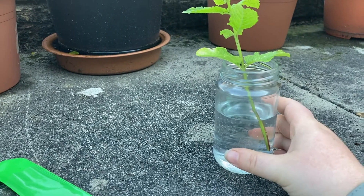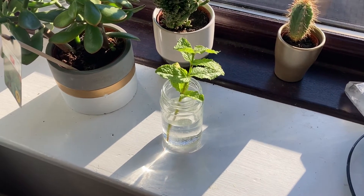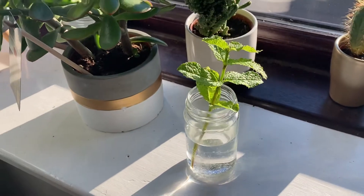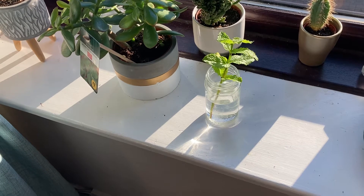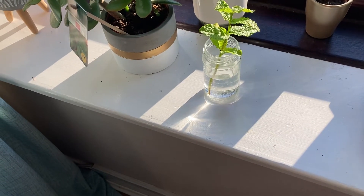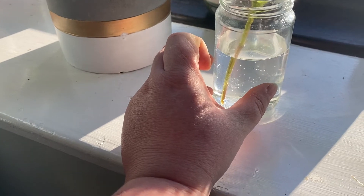In about a week's time I'll be able to plant this up and have a new mint plant. Once you take your cutting inside, just leave it in a sunny spot — a sunny window ledge like this one here. You don't have to put in any root growing powder or anything like that; just let it sit somewhere sunny and warm with water and it'll root. Once it does start to root, I'll probably do a follow-up video about potting it up.